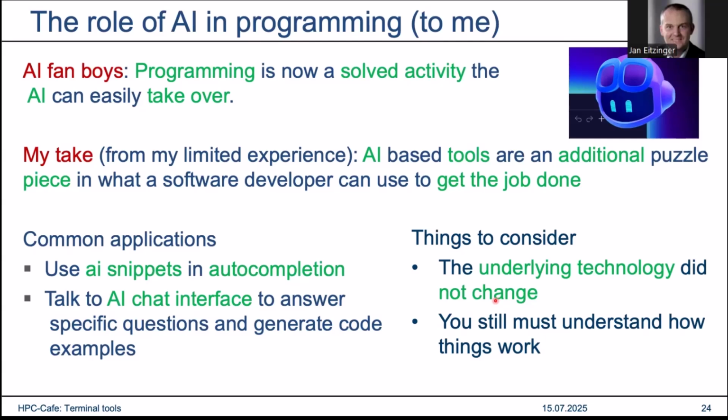But on the other hand, when you paste the snippet, sometimes it's wrong because it's AI. But the language server will show you instantly if there are mistakes. So it's really a good match, those two. And then, of course, you have those AI chat interfaces. Who has ever used that already in a text editor while programming? You can give it a try. It's really nice. In the text editor, you have a second window where you have a chat prompt, and you can talk with it and ask it certain things.